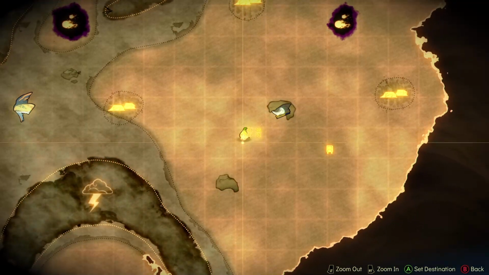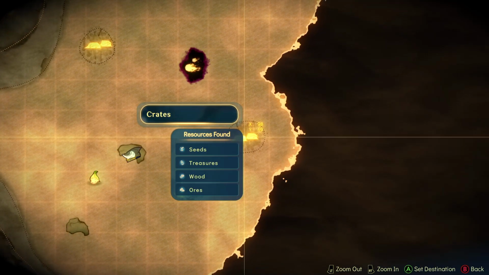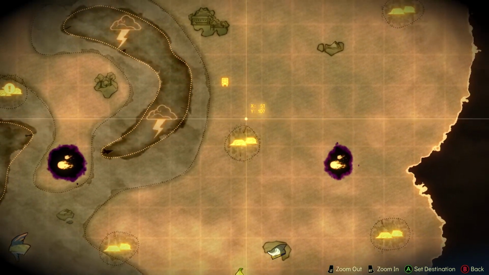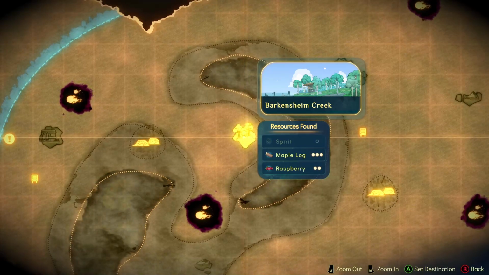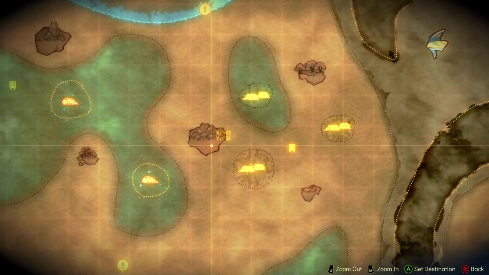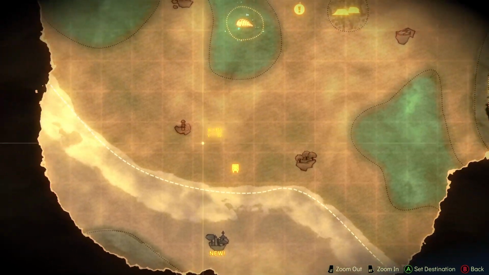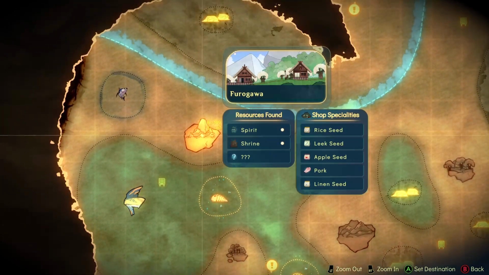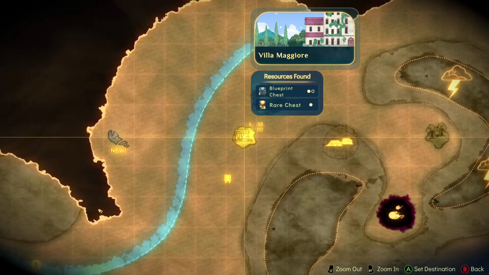Where is this other place that we can have our crates? Treasure wood ores, bright jellies. Same. A hummingbird. Right. Mount Toriyama. Risotono Meadow. Gorisma Lighthouse. Orsiki. Forogawa Tor. Resources fund blow. Registered.